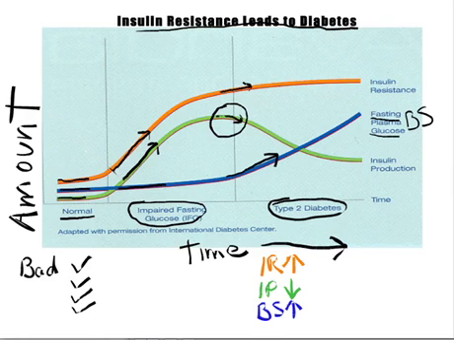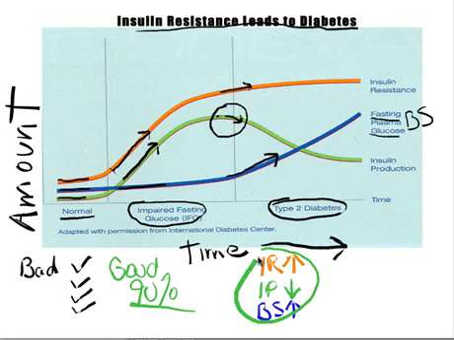But here is the good news. The good news is that 90% of type 2 diabetes is preventable. 90% is preventable. So that's the good news, and that's where we're going to go from here. So have a good day, and now you know in one sentence what happens to people that become type 2 diabetic. The insulin resistance, it does what? It increases, the insulin production decreases, and the result is that the blood sugar increases.